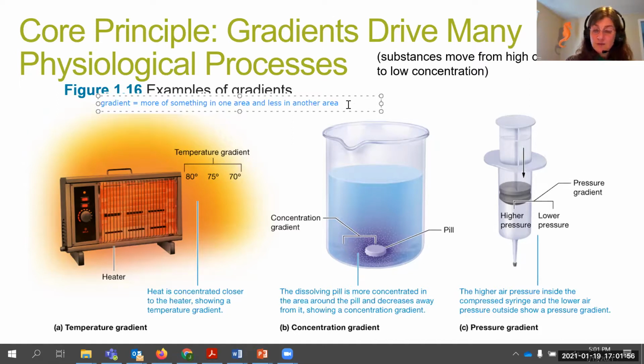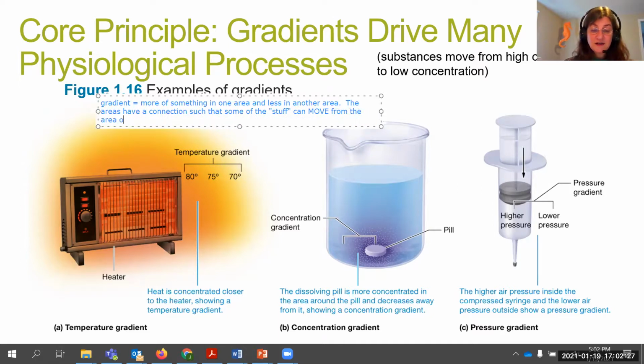Now, a key point about this is that the areas have a connection such that some of the stuff, whatever you're talking about, whether it's the medicine or the air or the blood or the heat, can move from the area of high concentration to the area of low concentration.